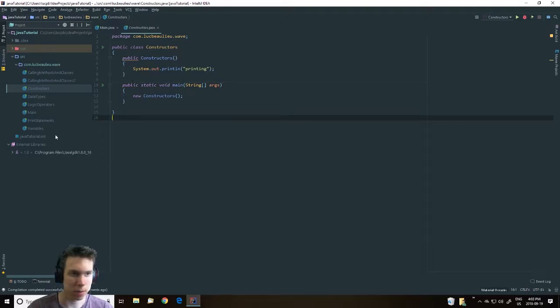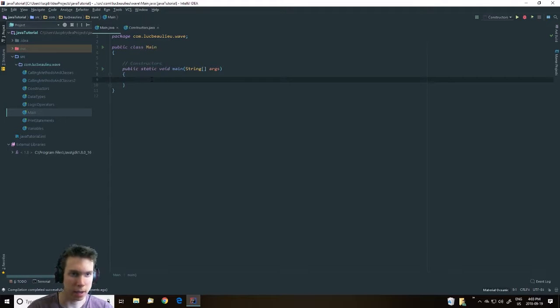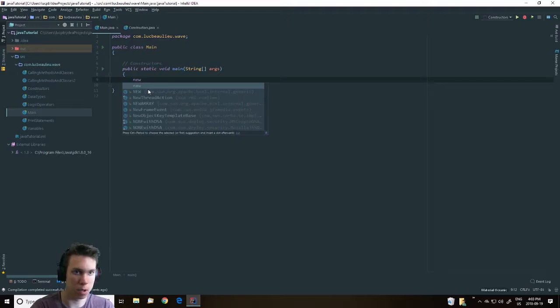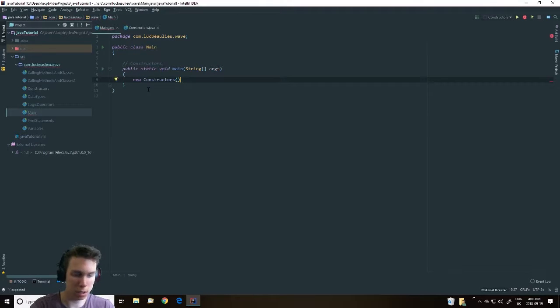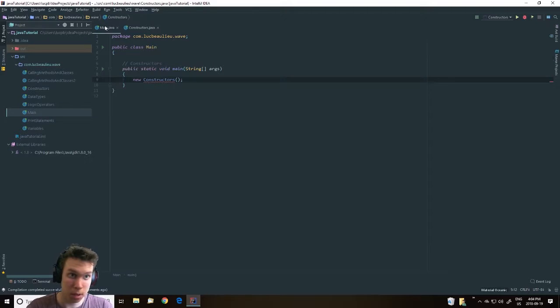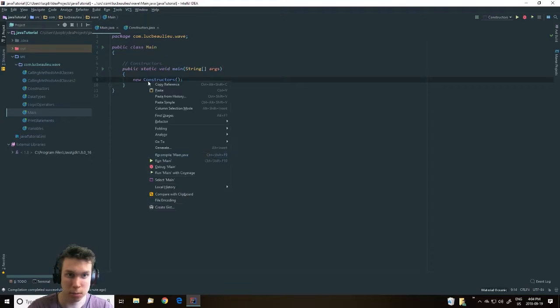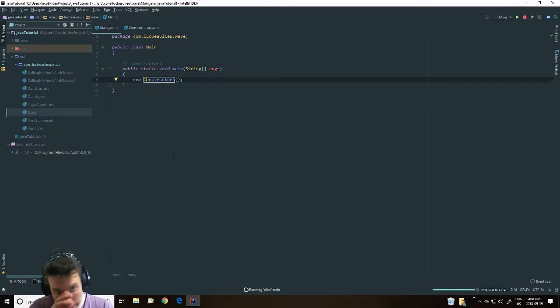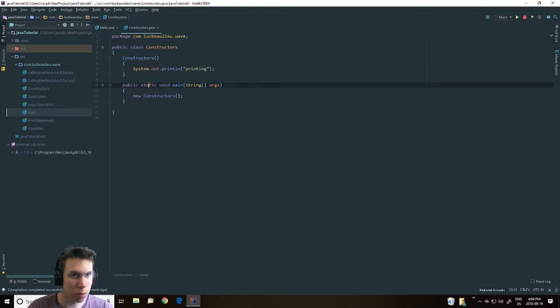And you can do this from a different class, like I have this main over here. I can also call the new constructor from here, although I couldn't if this constructor was private. If that was private, this would come up as an error. So you want to make it either public or package-private, which just means that all the classes in the package can access it. So now we can call it, and if we run this one, it will run the exact same way, and it will do printing.